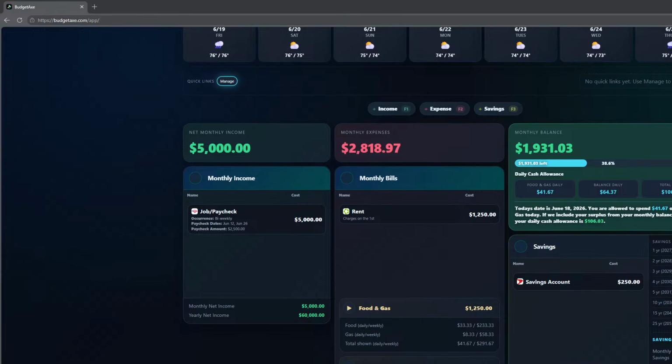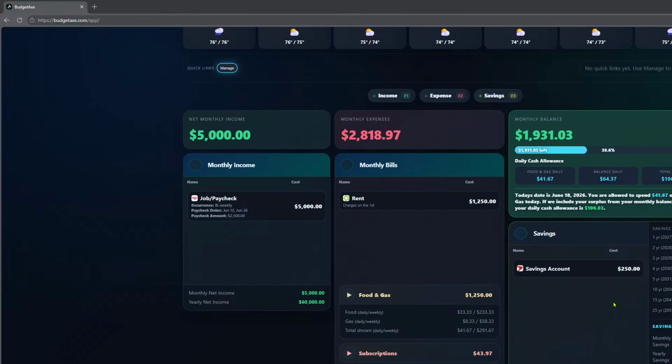And then you can see it does some math here, so you can get an idea of how much money you'll have in what year. So if you did $250 a month, in 5 years, in 2031, you'd have $15,000 saved up, just to give you an idea of where you'll be at. Even after doing 250, we still have $1,900 a month left over.